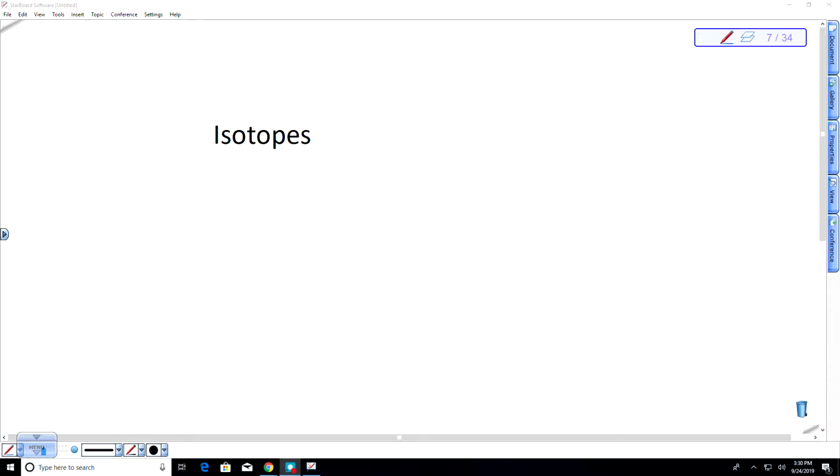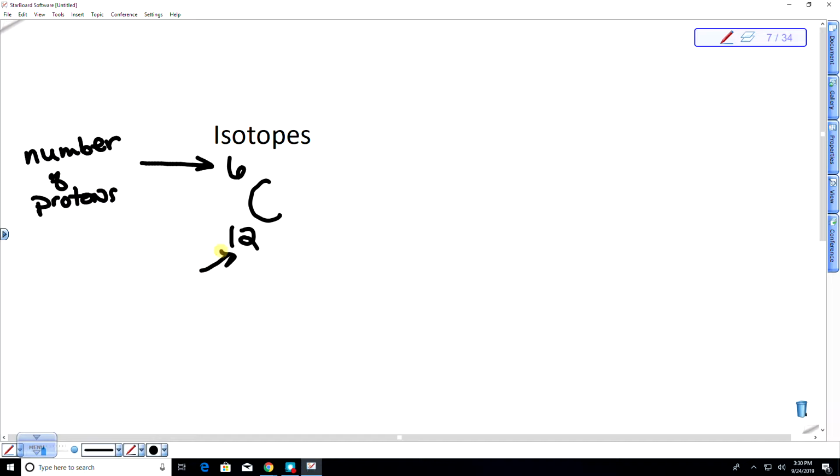For example, when we look at carbon, remember we had the carbon symbol with 6 and 12. So this means that there are actually 6 protons, and if you add 6 plus 6, then the atomic weight or the atomic mass would be 12. This is the number of protons. That is the atomic number. This is the atomic weight or the atomic mass. Because 6 plus 6 equals 12, I know that this is a relatively stable form of carbon. This is a very common form of carbon.